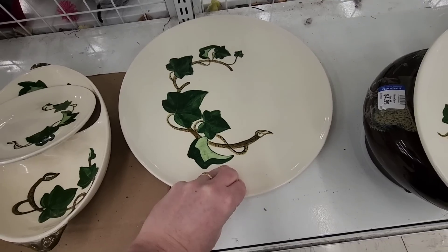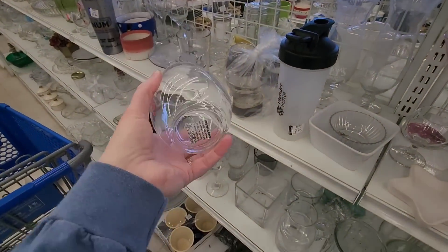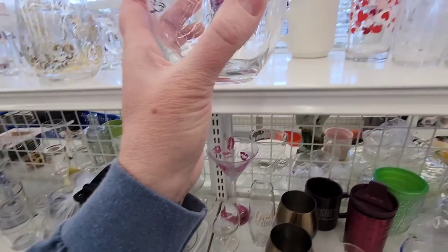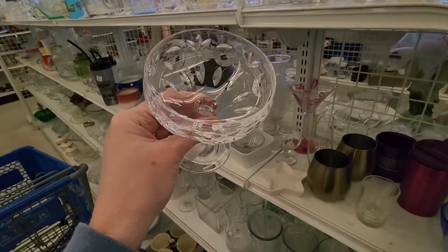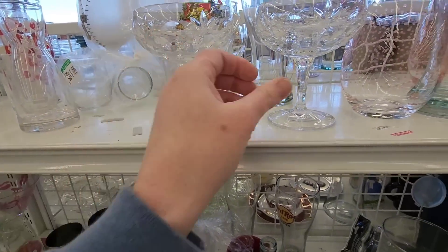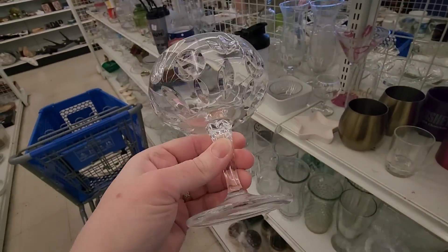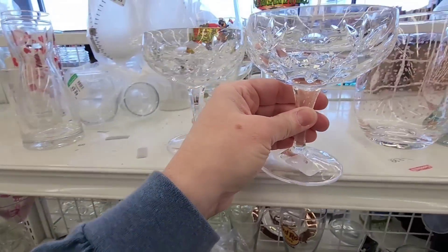I thought, let's join the party — let's get some oversized plates and platters. I am now looking in the clear glass section; they have glasses and cups and things. I've been starting to go to this store once a week because the selection is really good. If I went every day I'd feel like there's nothing here, like I sometimes feel about my favorite Goodwill since I go there so often.